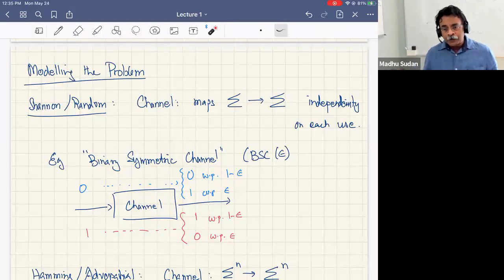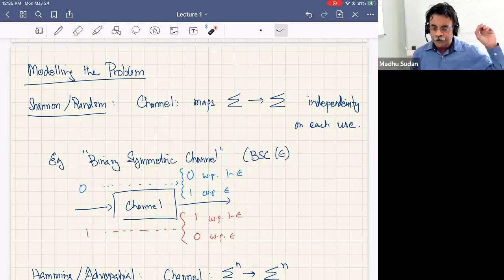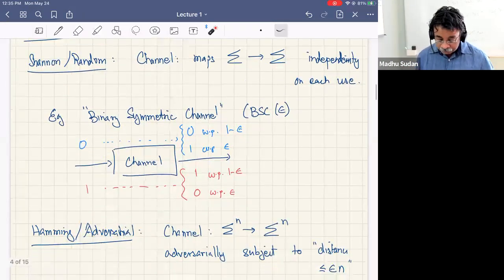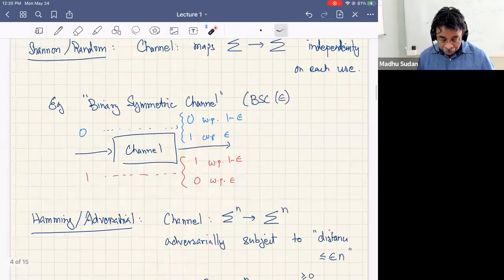Epsilon can be any number for these lectures. It could be something between 0 and 1. 0 to something greater than 1/2 is kind of weird, so we will not really talk about it. Strictly less than 1/2, all of these notions make sense. If I send you a 0, you will see a 0 with higher probability than you will see a 1. But it could be whatever epsilon tells us it is. Can you communicate with this channel?